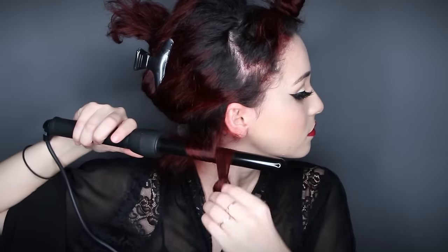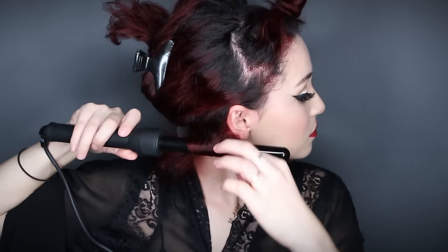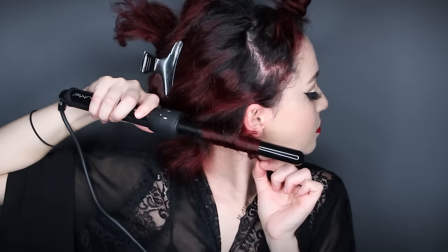So for the right side of your face, point the wand to the front wall instead of the back wall and wrap the hair over. You're just going to repeat the exact same steps as the last time.